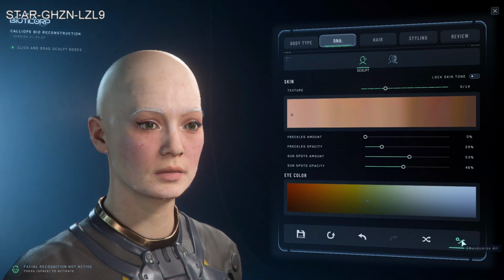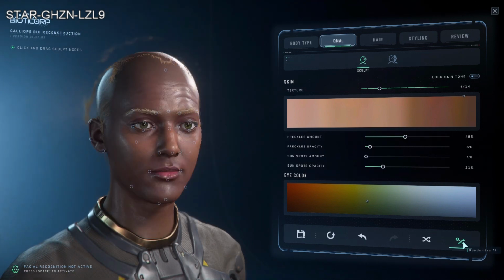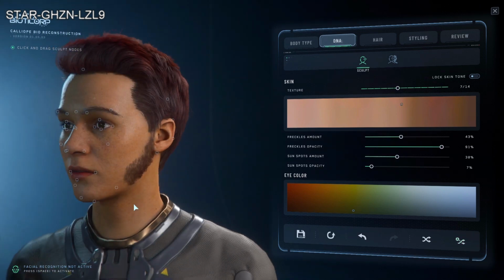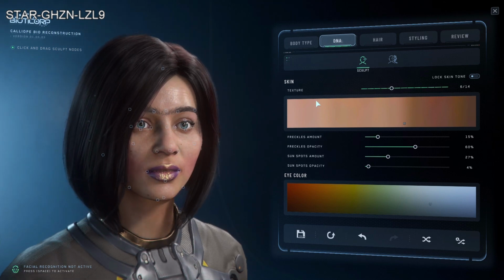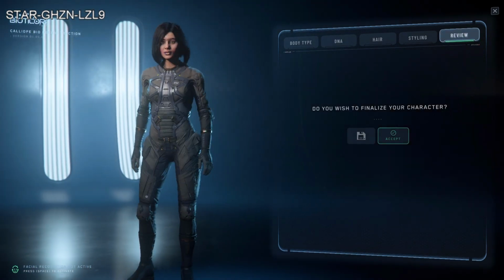Well, should I just randomize? Very shiny. Very shiny. Ooh, I wish I could go back. That was a good... Ooh, there we go. There is an interesting look. Let's keep going. I don't mind that one. The purple shiny lips. I don't like the eye color. How do I switch eye color? Get it closer to mine. They don't really have a really good way to do hazel here. That's closer. All right. Yeah. Accept.